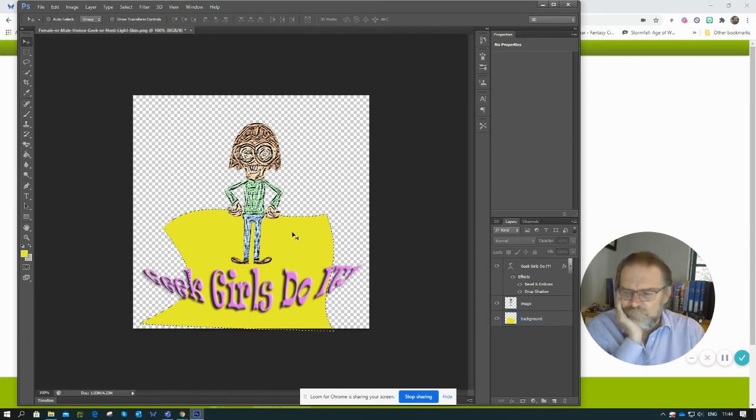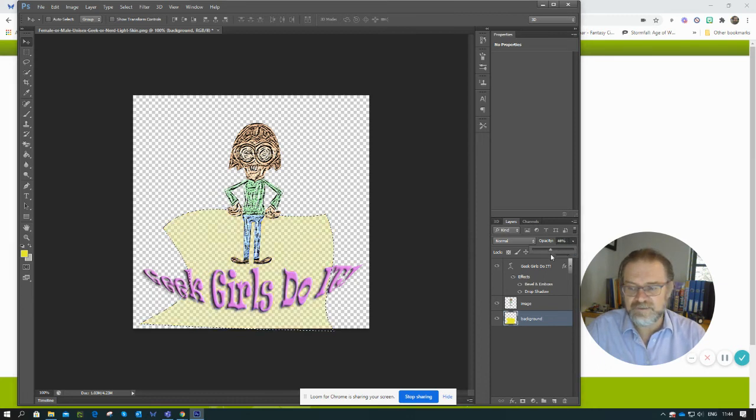Now, one of the things that you might want to do is consider opacity. So how see-through, how transparent or opaque is something. So if I click on that background layer and I go up to the layer properties over here, you'll notice one of them is opacity. And I can just use the slider to make it kind of more see-through. And then it becomes kind of less offensive. And if I'm happy, I just click out of there. And it's selected, I can just go Select, Deselect. And that's what my image currently looks like.